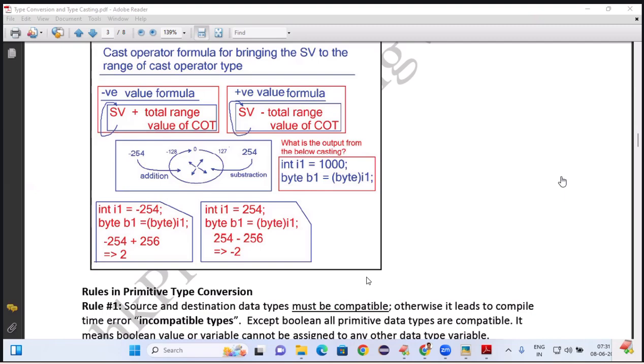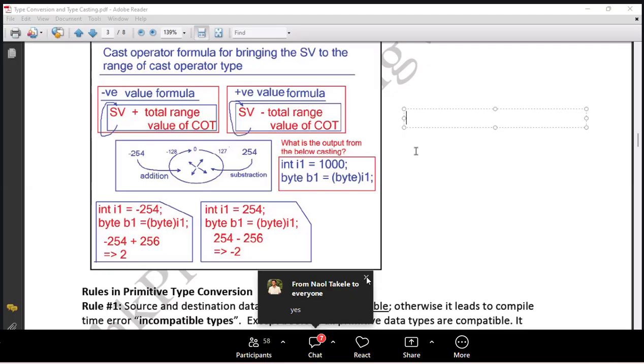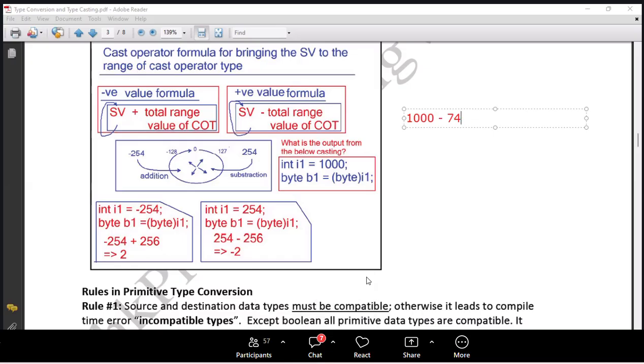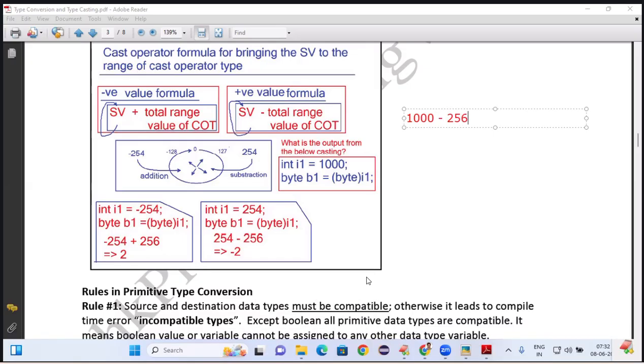All people are saying 744, 744, 744. Do you know subtractions? Tell me, what is the first result? 1000 minus 256. What is the value?